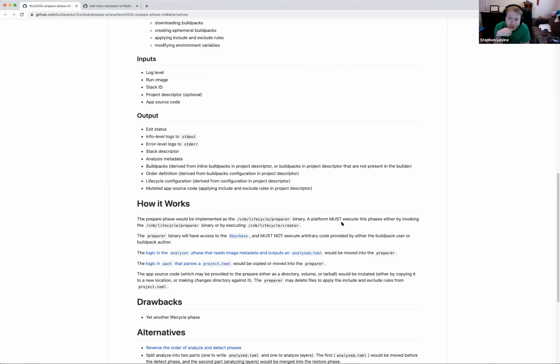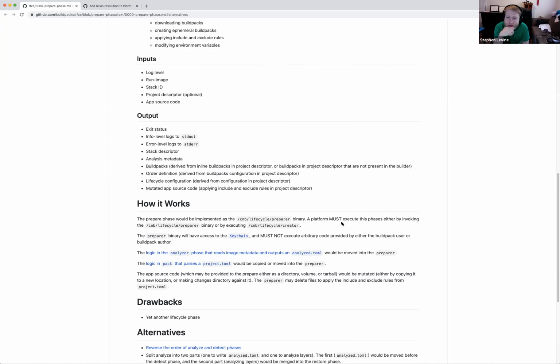I don't know if that changes your opinion about analyzer. Did you want to keep them as separate phases? Yeah, I would. I wonder if it could be, like, is the motivation for that just for it to be optional? Because I do wonder if there's ways to make it optional without making it a separate phase. I think that's okay too.